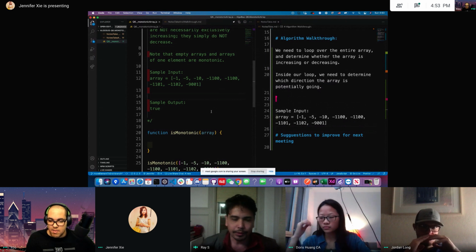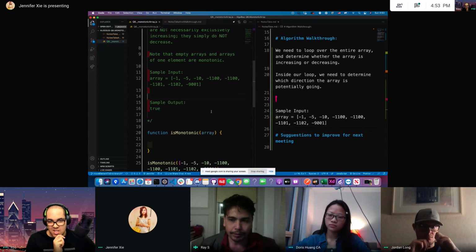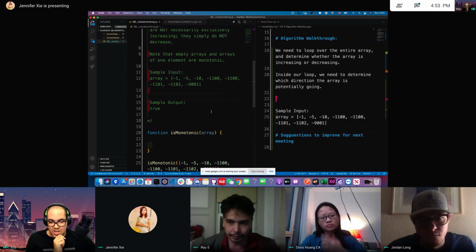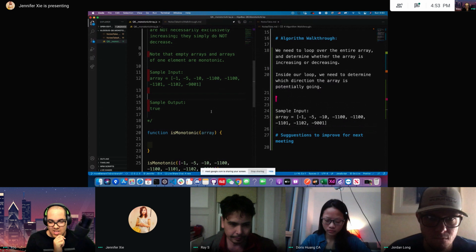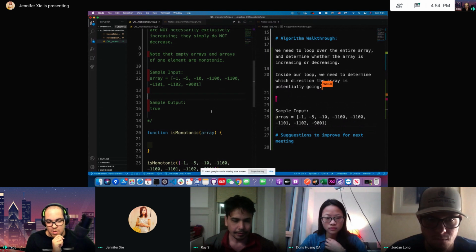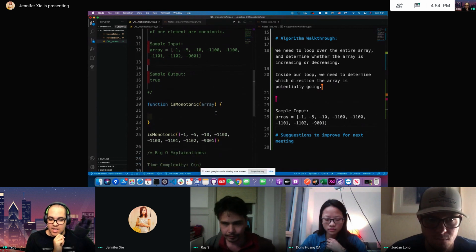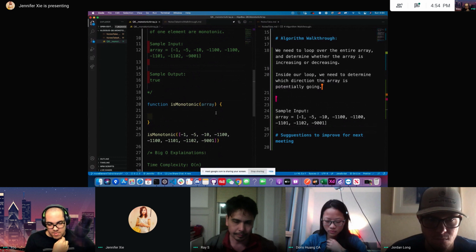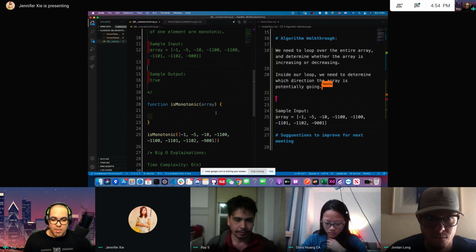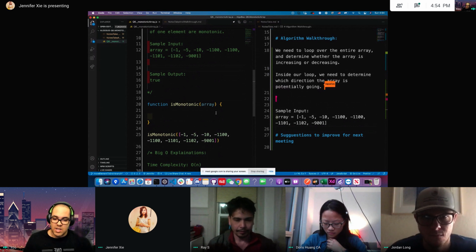Okay, so you're saying you want to store the output of the difference between the elements. In some way, yeah. Or we'd have to probably compare them separately. You'd probably have to compare first if it's greater than, and then compare if it's equal to, just because of edge cases. But that's at least the thought process I was leaning towards.